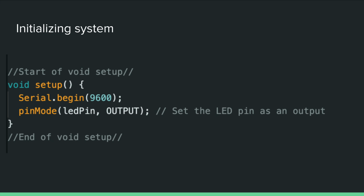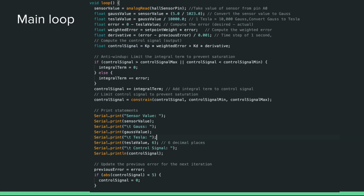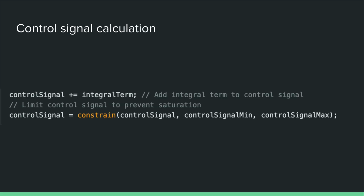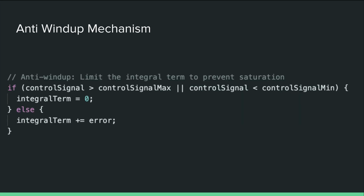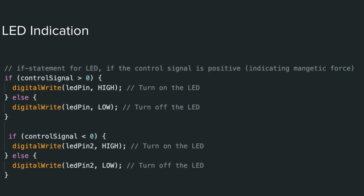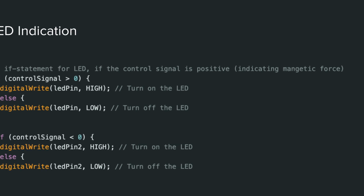Within the setup function, we establish serial communication for debugging purposes and configure the LED pins as outputs to facilitate visual feedback. Moving on to the loop function, we continuously read the analog value from the Hall sensor, convert it to Gauss, and then to Tesla. We compute the error, which is the difference between the desired magnetic field strength and the actual value measured by the Hall sensor. Next, we calculate the control signal using a proportional derivative controller. The control signal is adjusted based on the error and its derivative, with proportional and derivative gains, Kp and Kd respectively. We also incorporate an integral term to handle steady-state errors. Finally, we use LEDs to indicate the direction of the magnetic force. One LED lights up when the control signal is positive, and the other lights up when the control signal is negative.